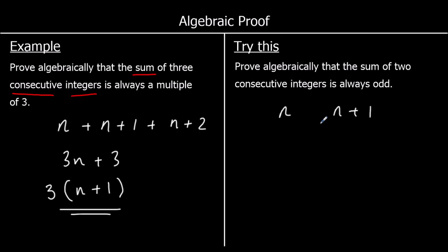n plus 1 is always the number after n — so if n was 10, n plus 1 is 11. We're adding them again; it's a sum. So we have n plus (n+1), which is 2n plus 1. How do we know this is odd? Because 2n is the two times table, so 2n is even — the two times table lists all the even numbers: 2, 4, 6, 8 and so on. And one more than an even number is always odd.